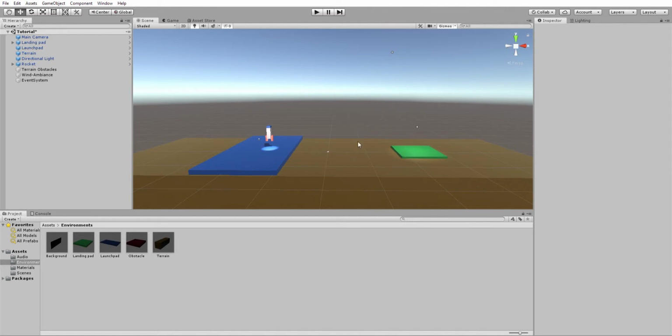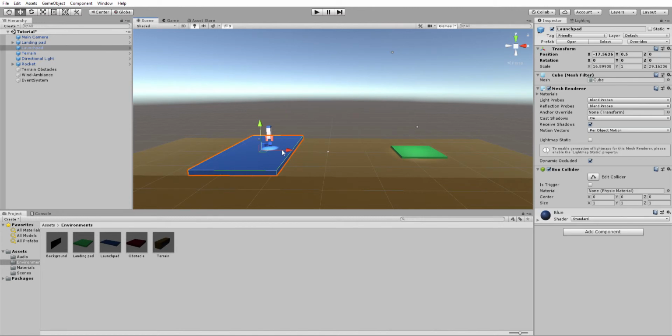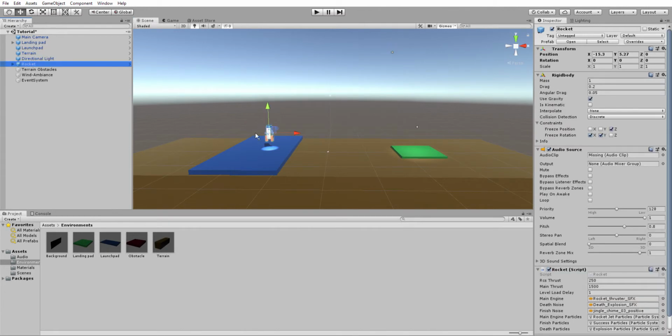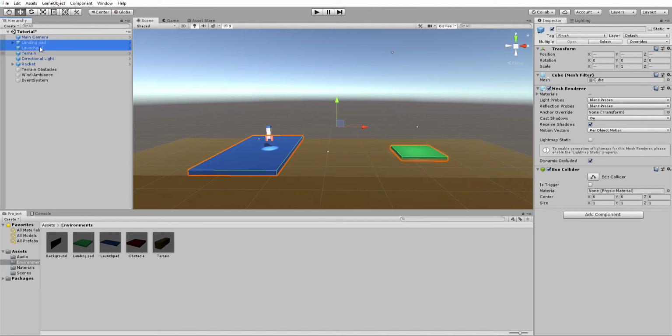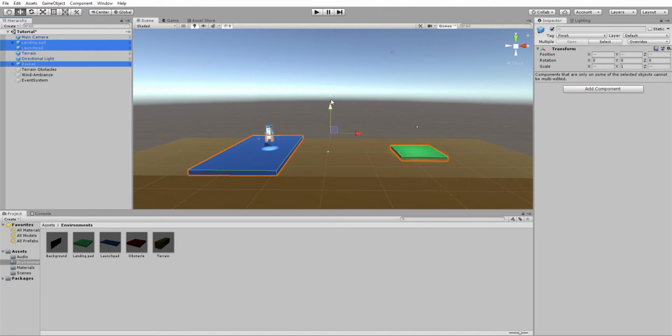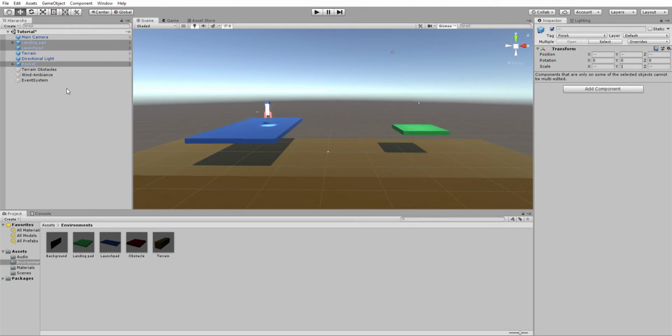So we're going to put in some light obstacles for this course, and then the setting that we're going to go for, you can choose whatever setting you want in designing a level. I kind of like caves, so I'm thinking of doing a cave level. And yeah, so the next thing we're going to do is just move the rocket, launch pad and landing pad off the ground, and then we're going to add on the floor.